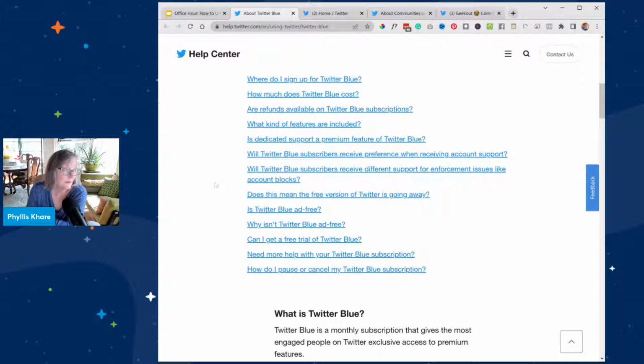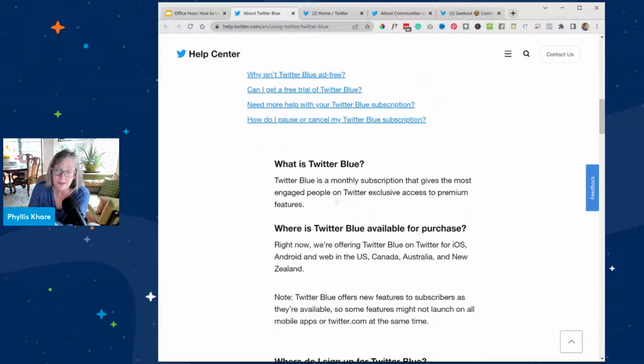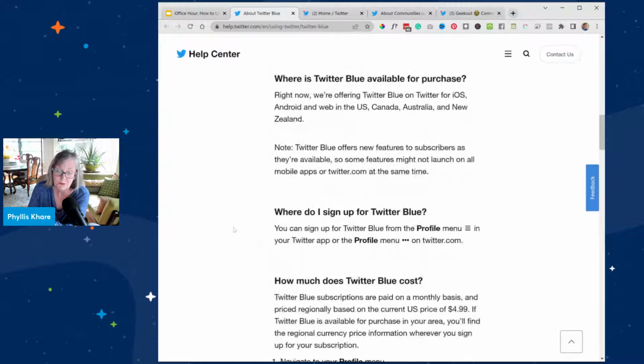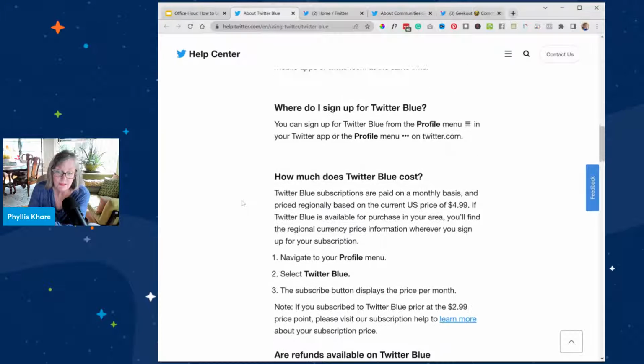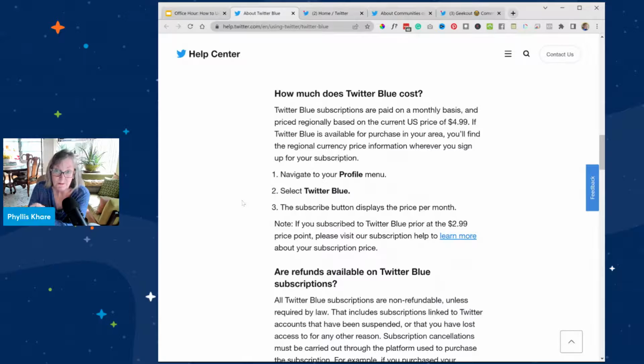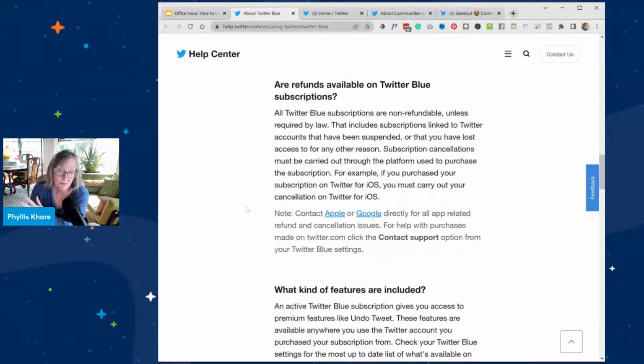The features are not really worth it in my mind, but it gives engaged people exclusive access to premium features. Everybody signed up for Twitter Blue so that they could get the edit button. And the edit button is still challenging for a lot of people, and it's still not, in my mind, enough of a feature to pay for Twitter Blue.